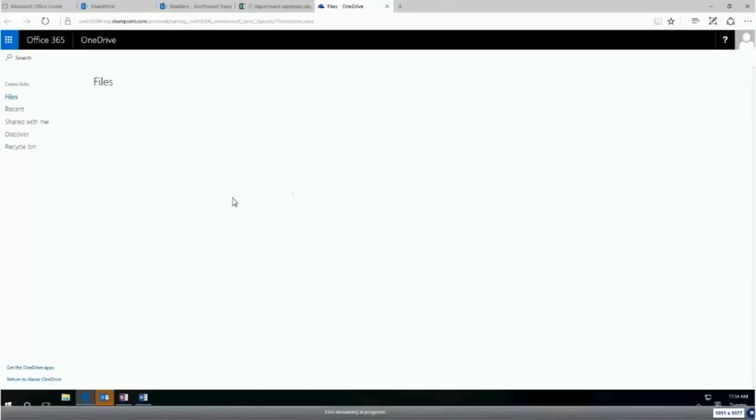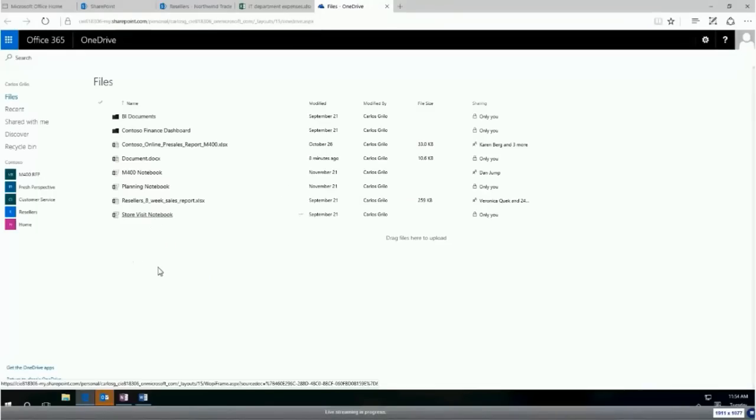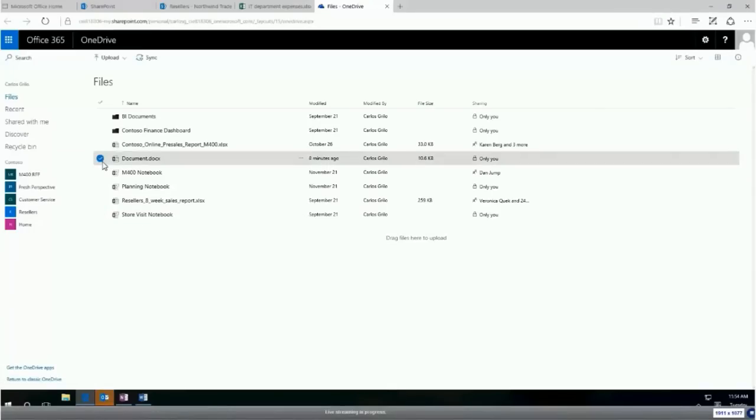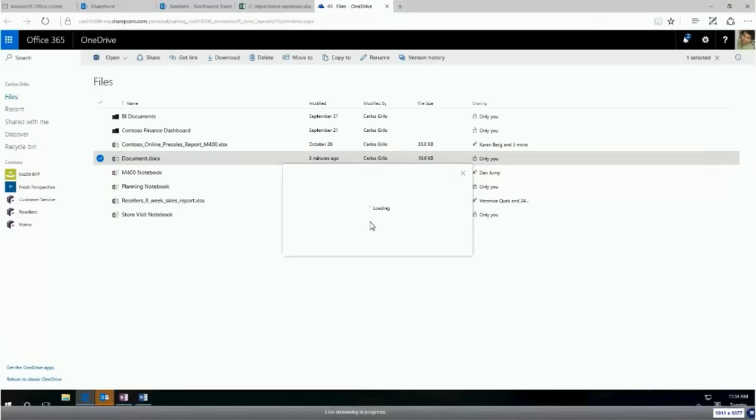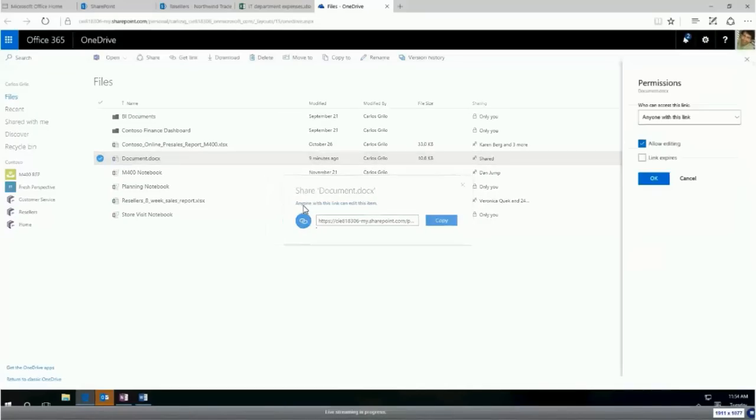So let's go back to here, and I'm going to create a link on that new blank document I just set up. Most people, when they get a link, click get a link here, and in this main view, the latest update just automatically creates one link, right? And that means anybody can access it. Just click where it says anybody can access it, and that should take you in here to set the link expiration. So you can do it that way, that's a great way to do it.